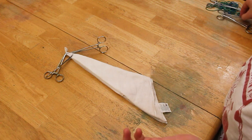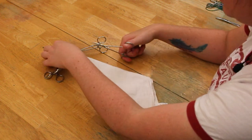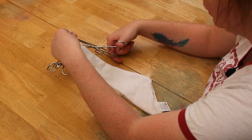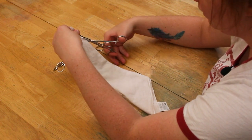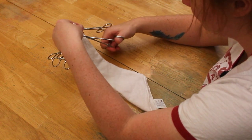You can do sinew for this. It almost does the same thing, but hemostats kind of leave a cleaner line. Straighter, cleaner line. So now the hemostats are getting in my way.